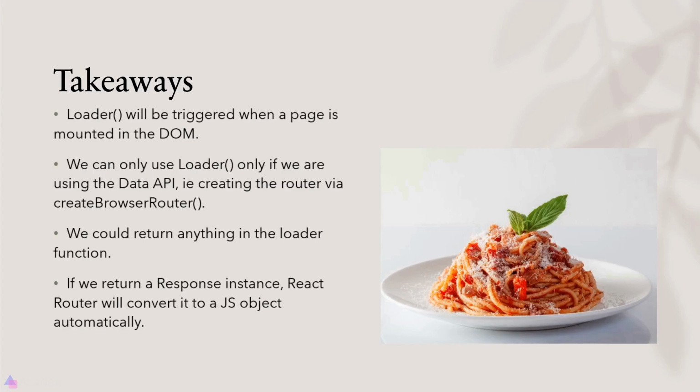Key takeaways for this lesson. The loader function will be triggered when a page is mounted in the DOM. We can only use the loader function if we're using the data API, in other words, creating the router using the createBrowserRouter function. We could return anything inside the loader function, and if we decide to return an HTTP response instance, React Router will convert it into a JavaScript object automatically. That's it for now, and I'll see you again in the next video.